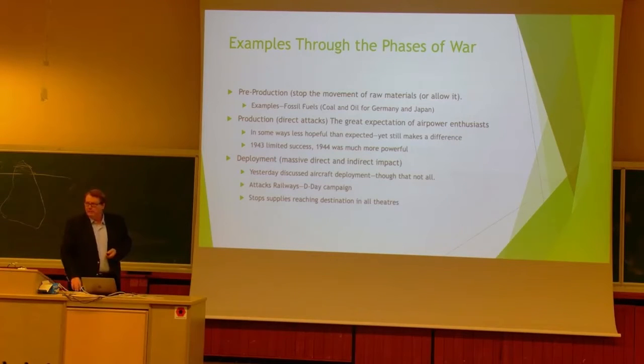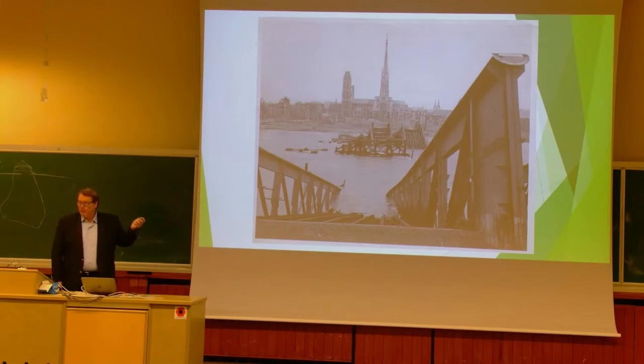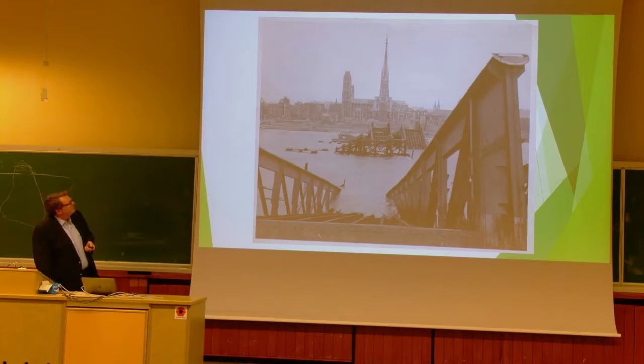Which one was this picture from? That's a German bridge. I don't know exactly, but it's basically another example of the transportation campaign, taking bridges down. That's a railway bridge. They would go for the railway bridges, and they would take them down wherever they could. So that's a German one. I don't know where that is, but I can find out exactly where it is.